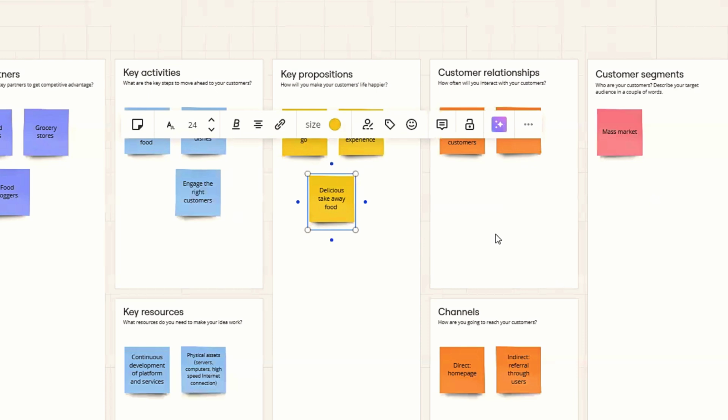Does the timing of the delivery, that means lunch hour, also fall under that? I know that one of the propositions you mentioned was on the go. Does it matter when the food is available? If it's available maybe from breakfast to lunch time or throughout the business hours, if we're providing it for customers who are at work, for example? Oh, absolutely. That has to come into the proposition as well.